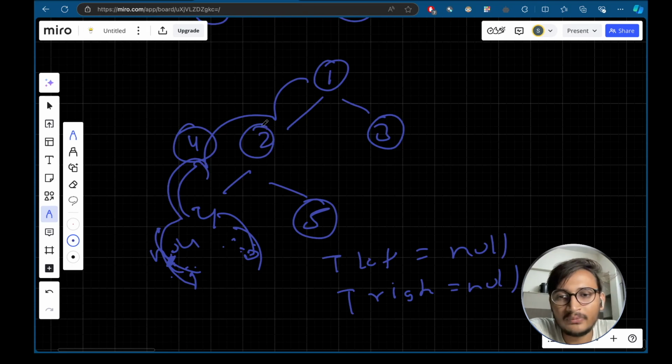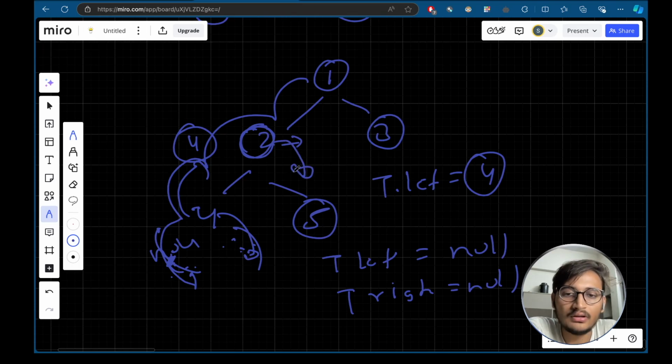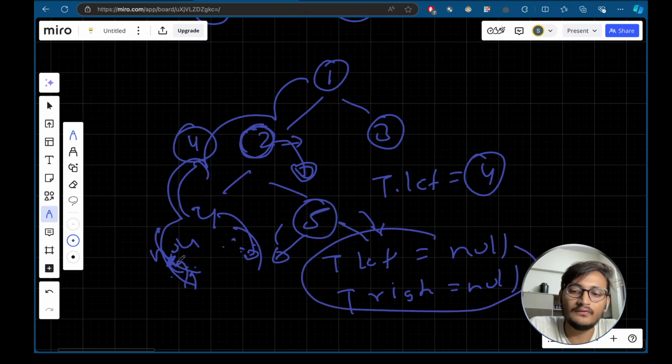Now this parent is waiting for its left call to finish, and in this recursive stack we will have left as 4, and now it will call its right child. Again we call for its left child and right child. They both return null, and we swap them as we did for the 4 node.